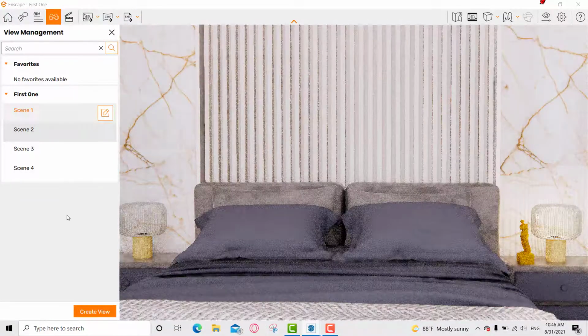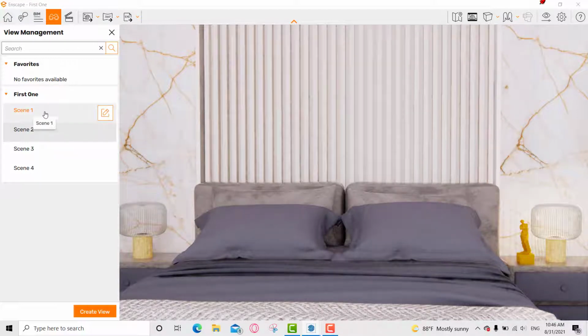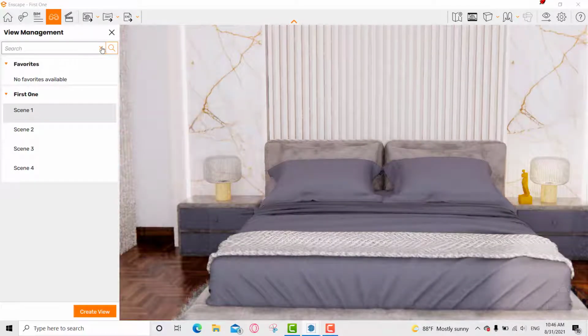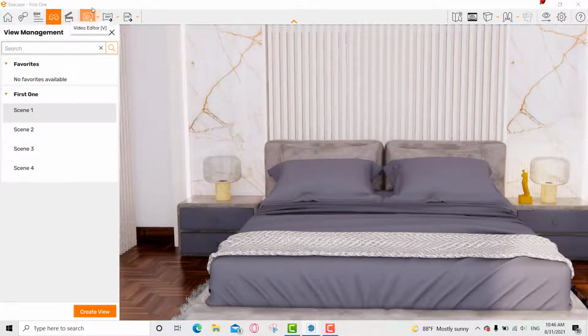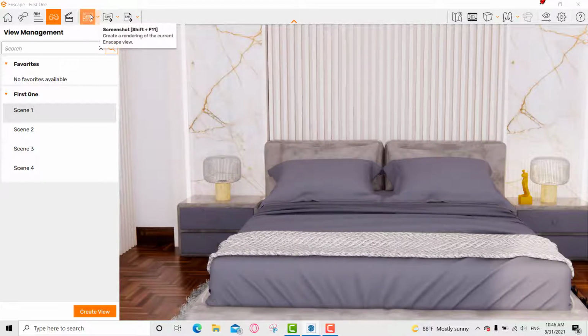The view management also, you will be able to open all of them. And you can just directly maybe put one of them as a favorite, so it will appear in here. And this one for taking the video, I will make a separate video for video editing, and this one for screenshot, which is the render one. If you just adjust something and you created the shot and you put the camera and everything is okay, you can directly click this one, or Shift and F11, which is the shortcut. This one for the panorama, and then this one for I think exporting something like a web or something.